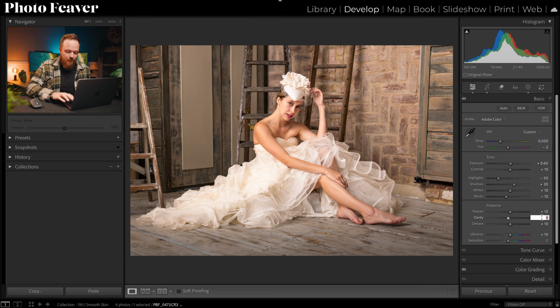Now, I do this to all of my portrait and wedding photos because with modern cameras, the lenses are usually really sharp. So we can actually sacrifice some of that sharpness to create slightly softer skin. So all I'm gonna do is go to my clarity slider here and drop it down to -15, -20, maybe -30 if you've got a very, very sharp image or you just want a very strong effect, but no more than that. If you go any further, your photo will look too soft and again, unrealistic. So we'll need to balance this effect with basically the rest of the photo.